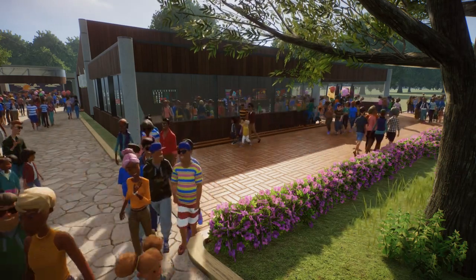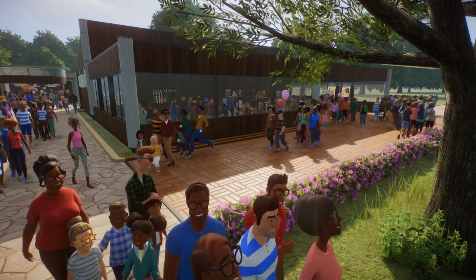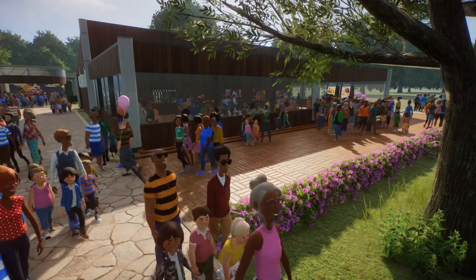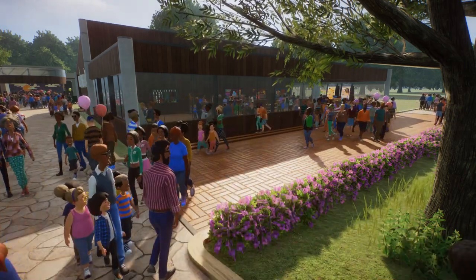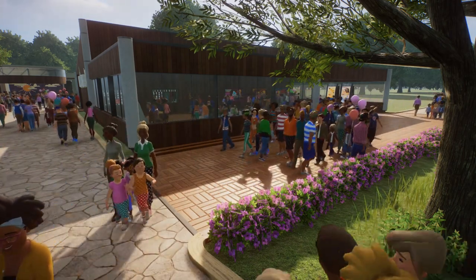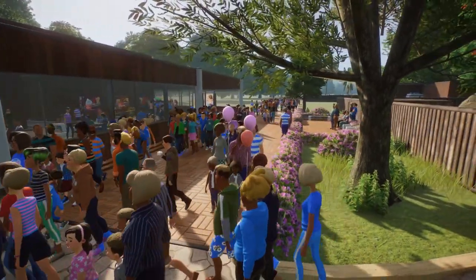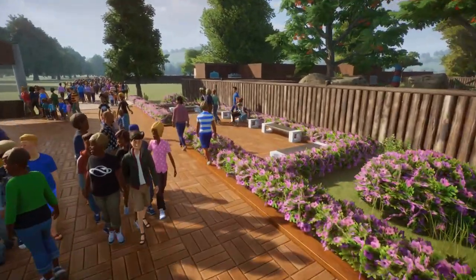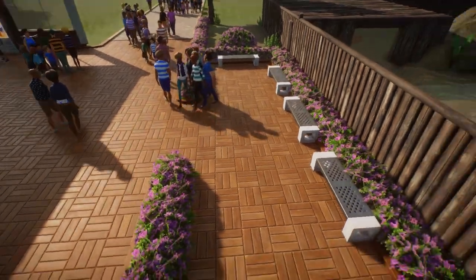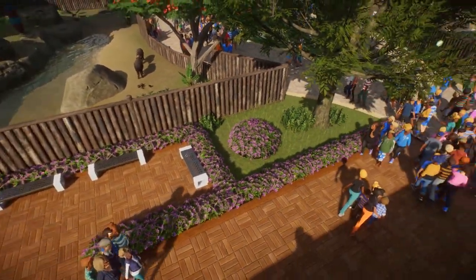Hello everyone! This is LoopyList and welcome back to Planet Zoo, where we are in our franchise zoo today and we are going to be making some more progress. Hopefully today I plan on adding in another habitat maybe, sprucing the place up with some nature. I've already made a little start on that — I've made a little seating area here that is already being used, so I'm quite happy about that. Little bits like this just add to things a little bit more.